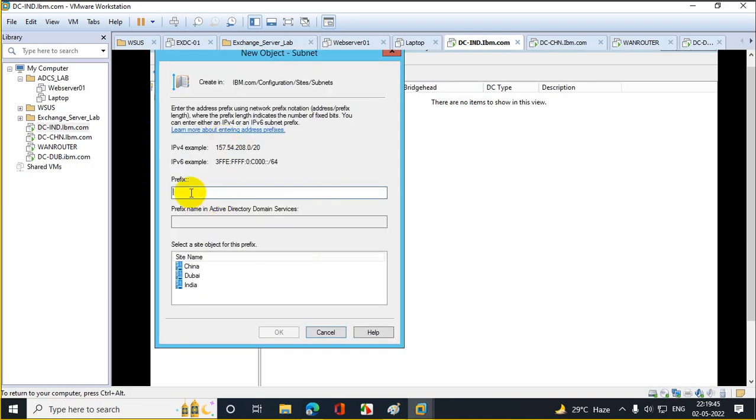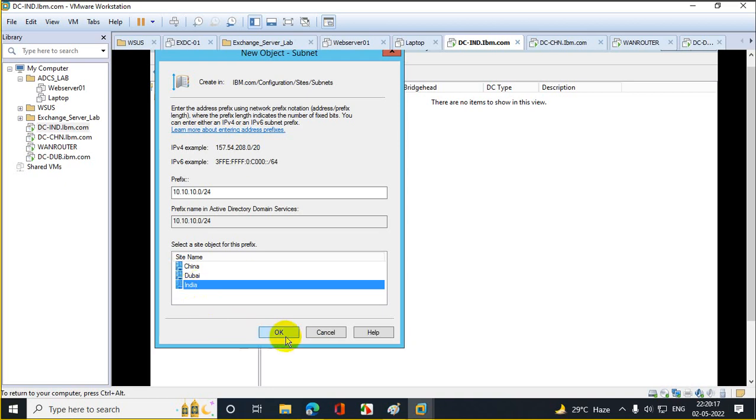Now what I need to do, I will create a new subnet. The first subnet I am adding is 10.10.10.0/24. This is for my India site. So the site will be bound with the subnet. Any authentication request coming from this particular site will be redirected to the DC available on this particular subnet.